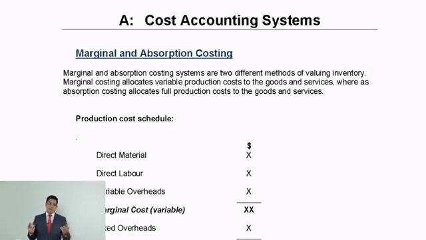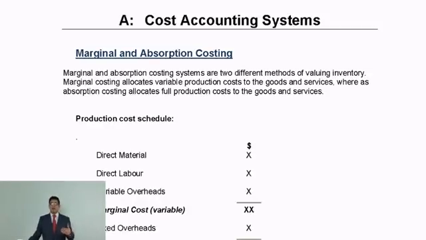What is the difference between goods and services? Well, primarily there is one difference: goods have physical existence, goods have physical substance, whereas services do not have physical substance. We can feel a service, but we can't touch a service, we can't see a service. Now, a number of cost accounting systems are part of the syllabus. Let's start. As I mentioned, cost accounting systems calculate the cost of a product or service.